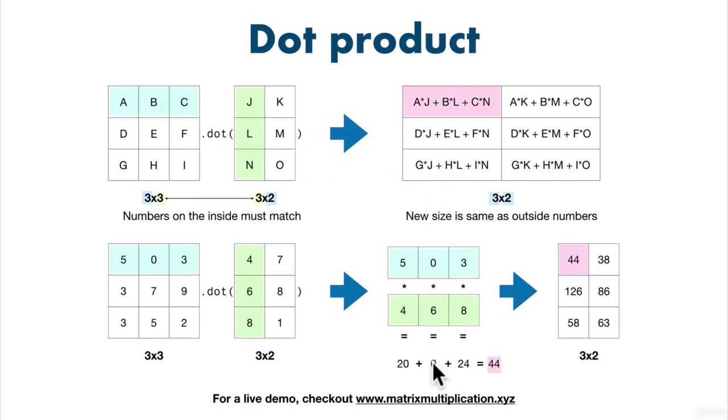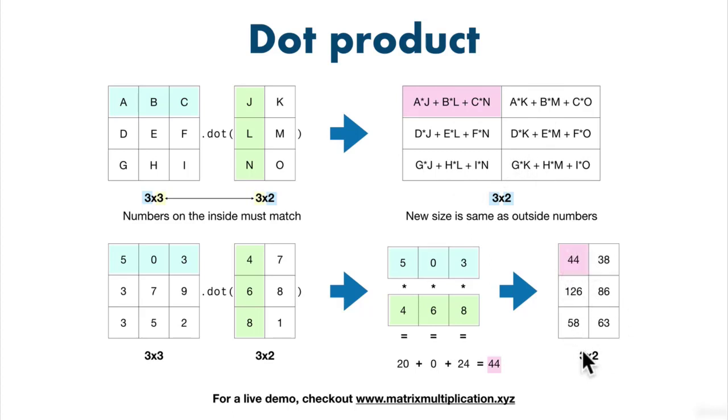Yep, we've got that. We're adding that up. Then we've got 3 times 8. This is C times N. All right, and that's 24. And if we add these three numbers together, we go A times J plus B times L plus C times N. Yep, beautiful. We get 44. And that's going to fill the top left square of our resulting array. Now, if we went through these two matrices with numbers filled in and followed the same steps that we've got in this letters matrix, we would end up with something like this.